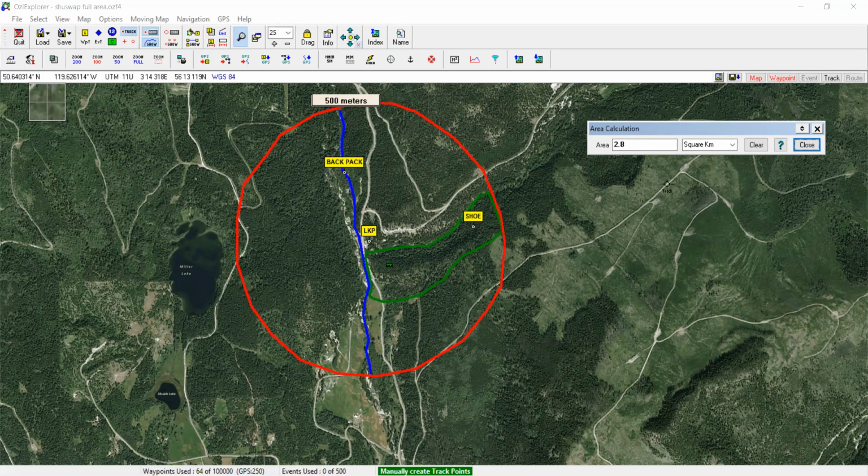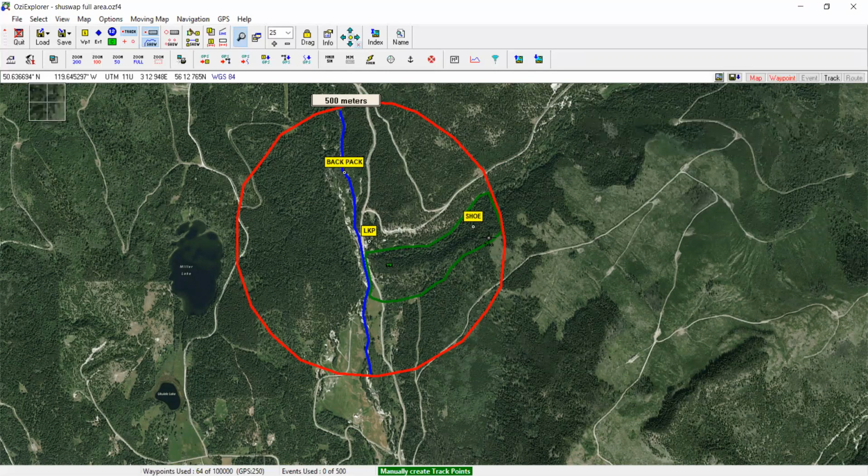And from that, the search manager can plug that number into the search manager's calculator or the ICS form helper, and they can determine that with, for example, 10 searchers in the field, it will take a specific number of hours to search that area. So very useful information for the search manager.